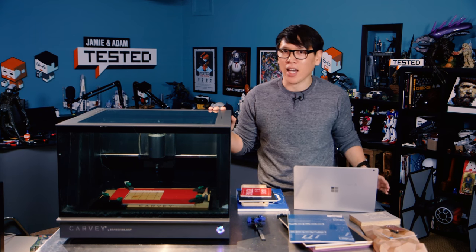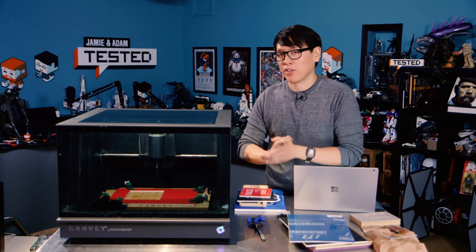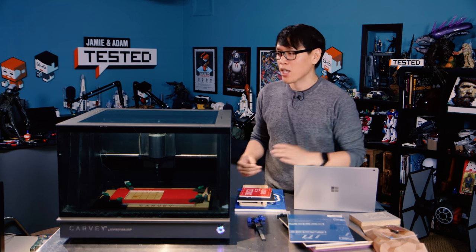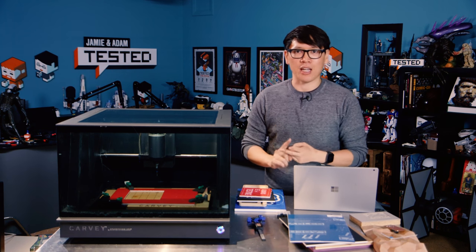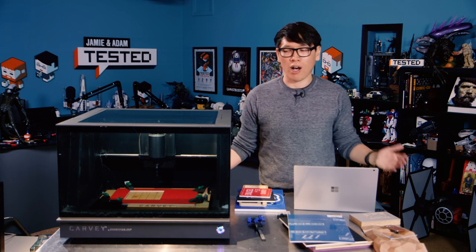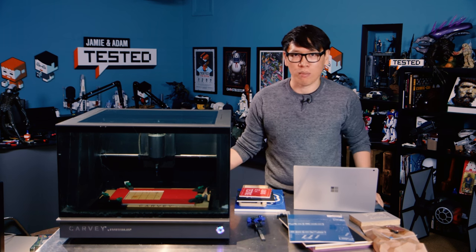Inventables also makes the X-Carve CNC router, which a lot of our viewers out there like using. Propellers love using. It's a great machine to put in your garage. But the Carvey really emphasizes simplicity and safety. Now, it achieves both simplicity and safety through software and the design of the enclosure system. And we'll get to that in just a bit.